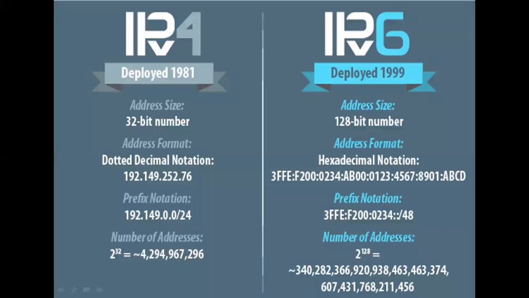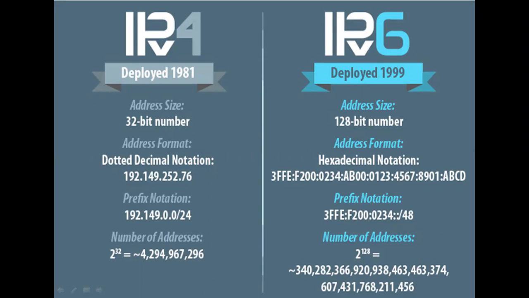Okay, so IP version 6 is comparatively giving a higher number of IP addresses. Here we represent it in hexadecimal notation. And one more thing, here we make groups similar to IP version 4. In IP version 4, we make a group of 8 bits. Here we make a group of 16 bits, and 8 groups will be there.